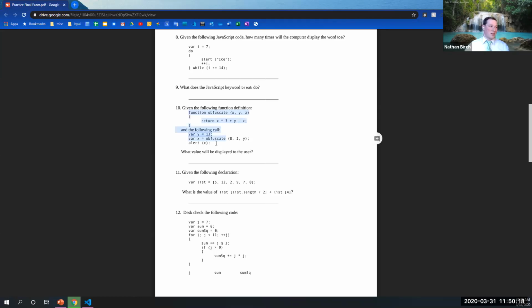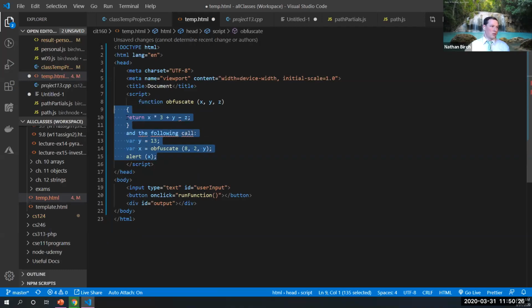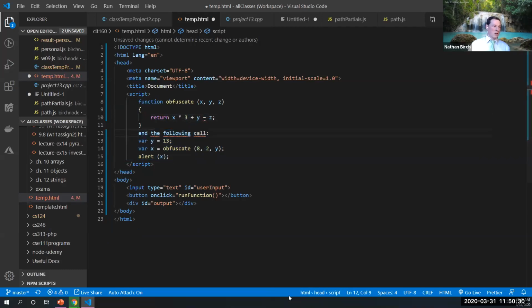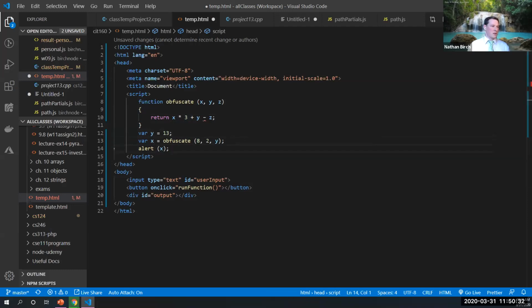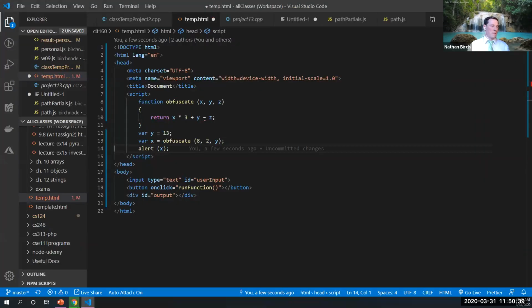I'm going to copy this whole thing and paste it in here. Goodbye function, run function. Let's move all this over so it's nice and easy to see what's going on. What does that look like? Oh, and the following call.